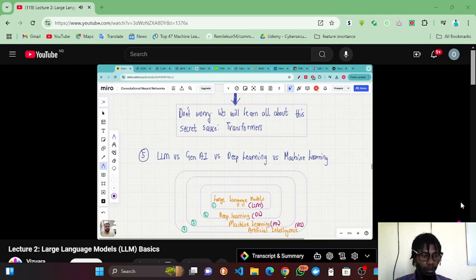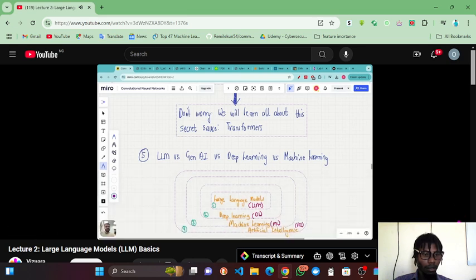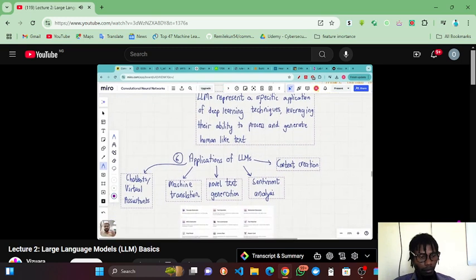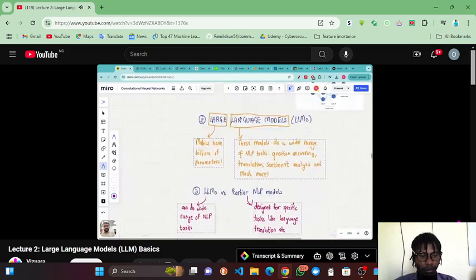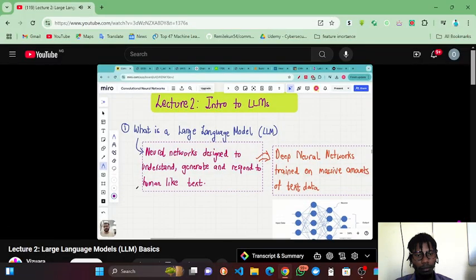It's getting so confusing, right? The number of terminologies just keep increasing day by day. How do we know which terminology means what? And then in the last section, I'm going to discuss the applications of LLMs and what all cool stuff we can build with LLMs. So, with this, we'll get started with part one of today's lecture, which is explaining what is a large language model in the first place.